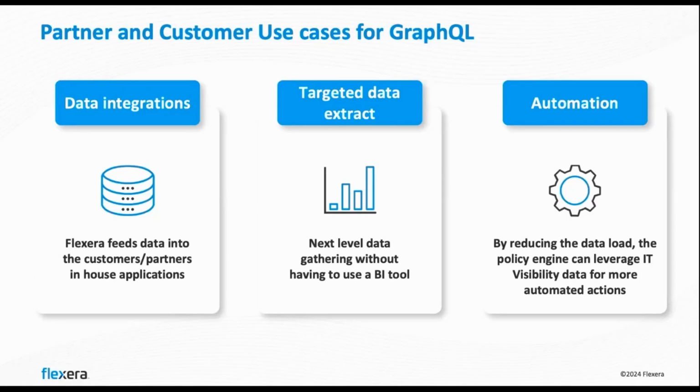There's so many different ways that we can actually plug and play with the policy engine as it sits today. And with GraphQL, cutting down on the amount of information that has to go into each request, it's going to allow us to scale and actually achieve outcomes with automation, leveraging that policy engine. And we haven't actually been able to do that before today with GraphQL.